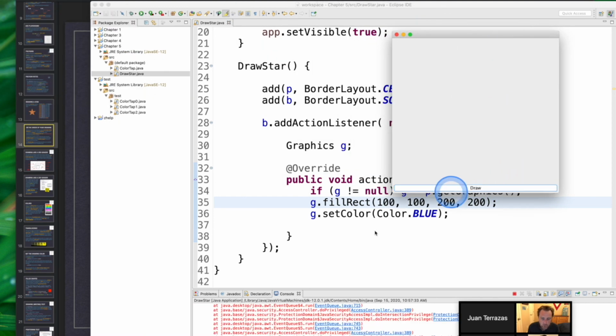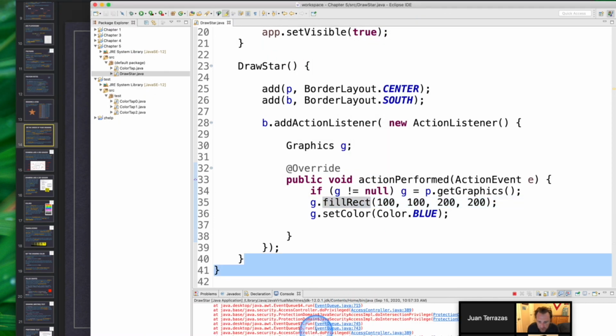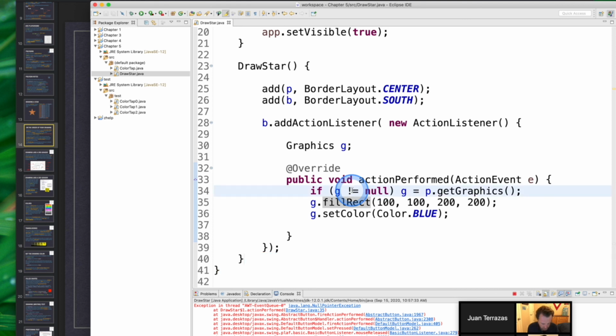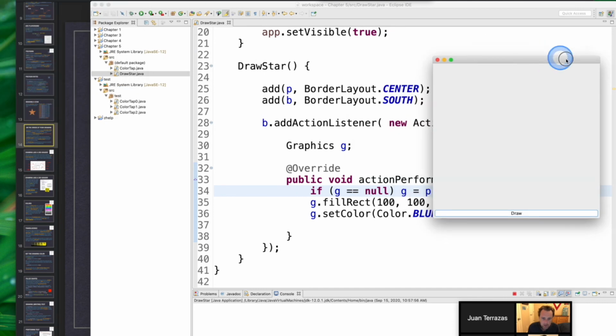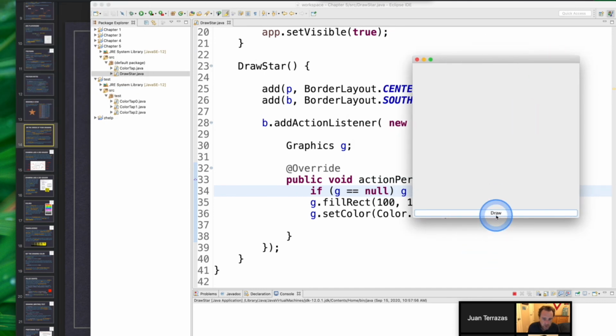So, ooh, it does not like that. Null pointer exception, if g not equals null. Oh, I did it wrong, sorry. If g is null, get it. So, total mistake there. So we should get a black one, but then it should be blue after that.